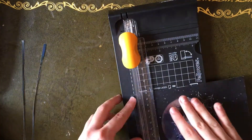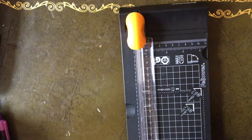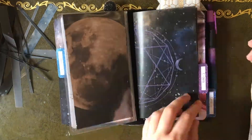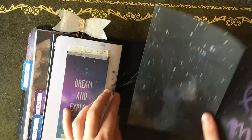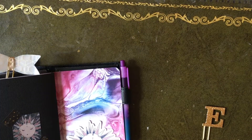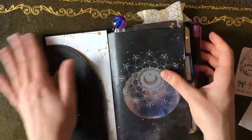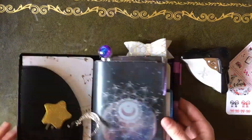Now I'm adding my side charm to the side and figuring out where I want all my vellums to go. I realized in the haul that they're the wrong size, so I'm trimming them down — and I end up trimming them for absolutely forever because I really don't want to cut the pattern. In the end I do have to trim a bit of the pattern off when I try to close it and it won't close. I use a different piece of vellum than I wanted to because I can cut it without cutting the pattern to the right size. I'm flipping the back dashboard the other way around because I liked what was inside better, so I made that the outside. Then I'm trimming a piece of vellum for the back pocket, rounding that corner, and putting a bit of gold foil wrapping paper cut to the same size in the front pocket with rounded corners.